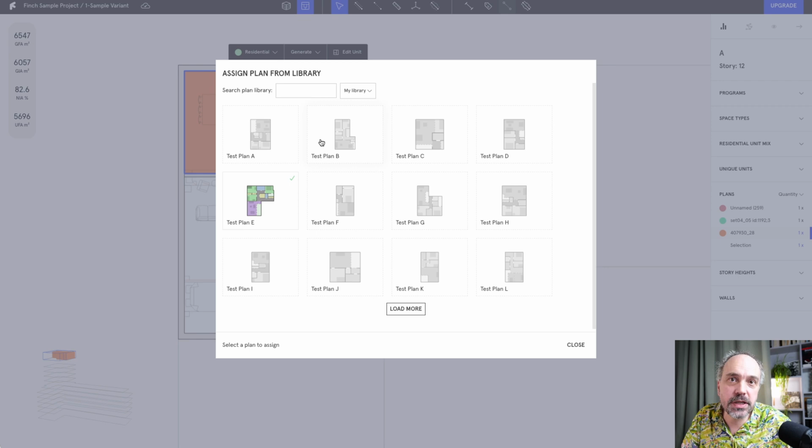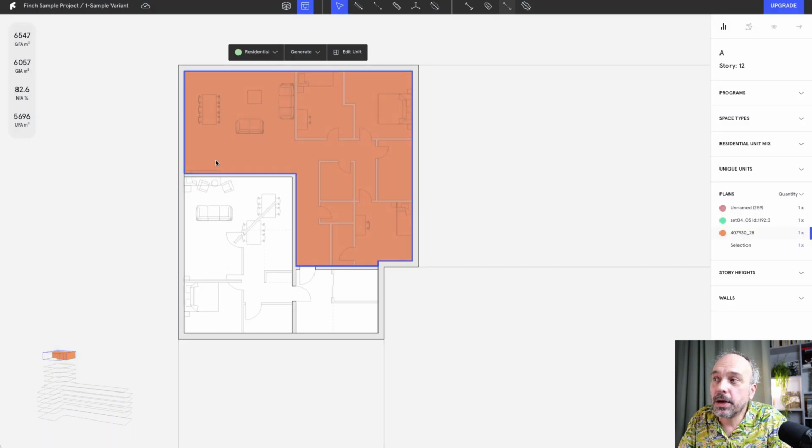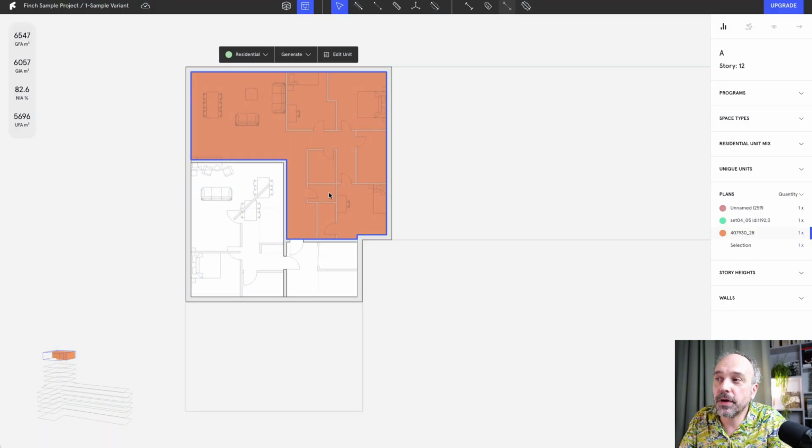And I think this option is quite useful because if you think about it a little bit, generally in an apartment block, we don't make all the apartments different. So we don't want the AI or the generative algorithm to make small variations that don't serve any purpose. We want to typologize our apartments. So the idea is that you can get an apartment from your own design, or from the generation, add it to your design library, and after put it in a specific place, for example, this apartment.